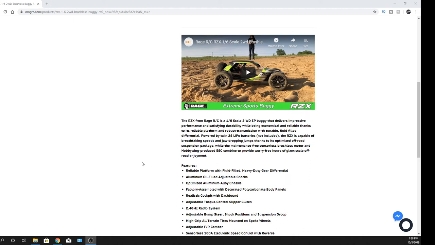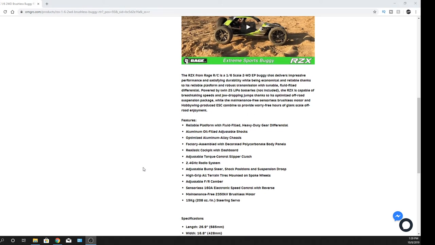They do mention that if you go with 6S, you should gear it differently. So I actually ordered more of those gears too. In case you're looking to get this and by chance you can't find the gears, I ordered extra gears for it too, that way I can add those into it. I added some extra parts in there too, just the suspension arms and what have you. I think it's just a great deal, and why not take advantage of it right now? So that's why I grabbed it.